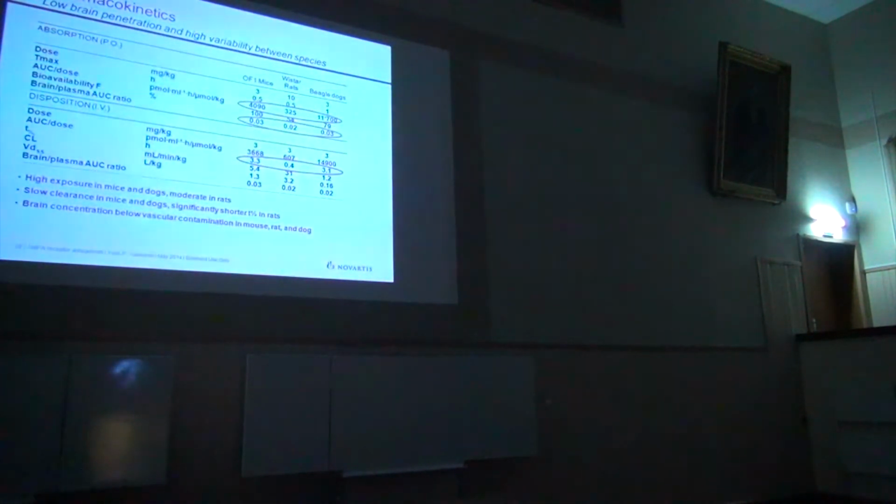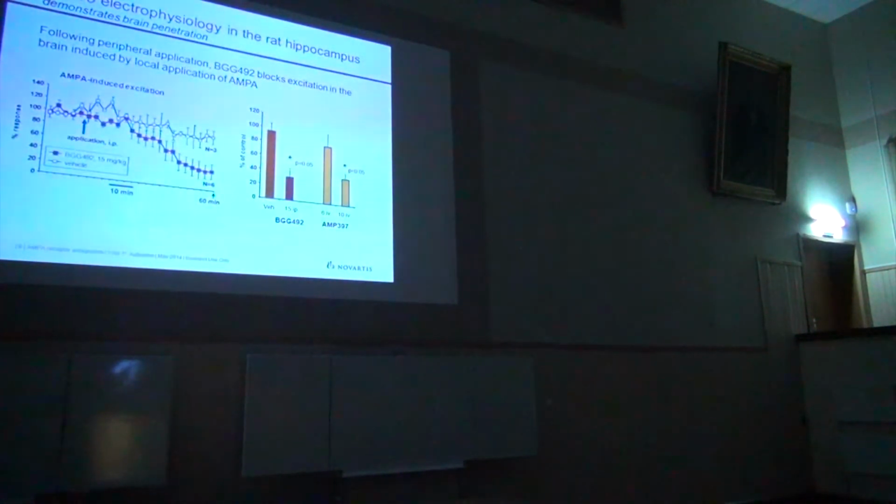The next one is the brain to plasma ratio. It was a surprise because it looks like only 3% or 2% of the compound penetrates the brain, which is very weak, and it actually looks like contamination from the blood. In fact, we had to do additional experiments to convince ourselves that the compound was really penetrating into the brain. And it does. It penetrates into the brain very well, but it doesn't penetrate into the cells of the brain, which means that when we do a pharmacokinetic experiment and homogenize the brain to look at the concentration, we dilute the compound and we don't see its real concentration. But as you can see on the next slide, the compound does penetrate the brain quite well.